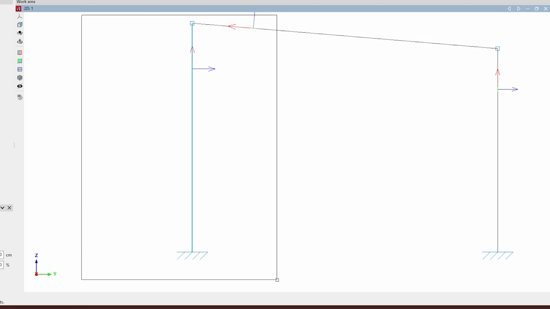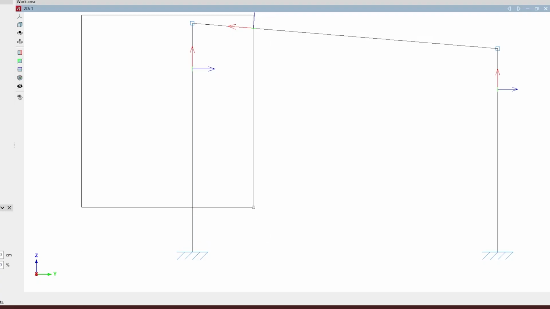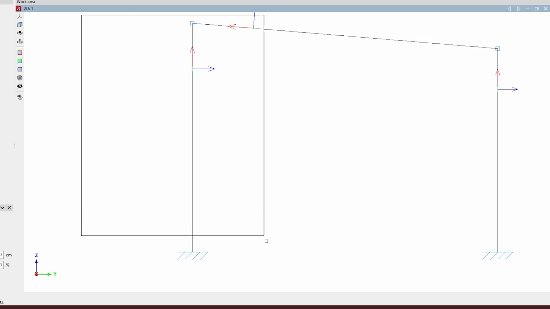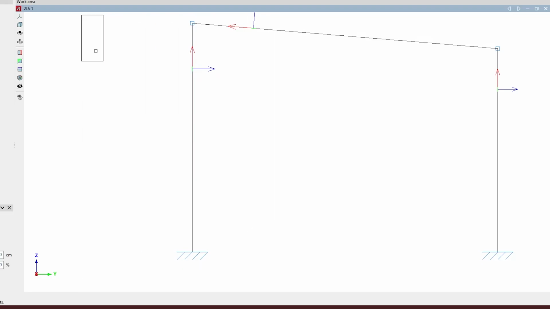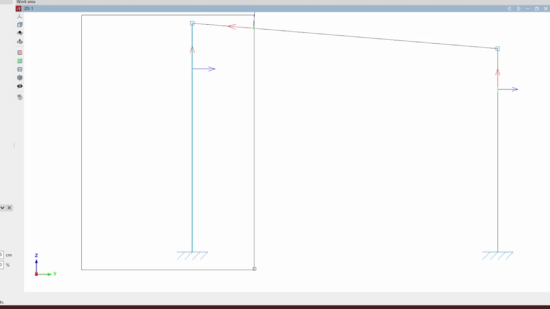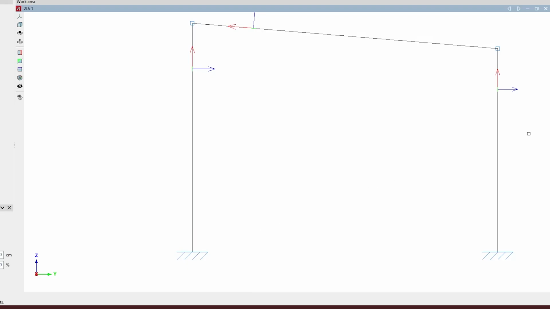So please notice the difference of this left column not being completely inside the box and now being completely inside the rectangle. So if we open the rectangle of selection from left to right, unless the element is completely inside, it won't get selected. But if we open it from right to left, even if it touches the element, and even if it is not completely inside, it gets selected.